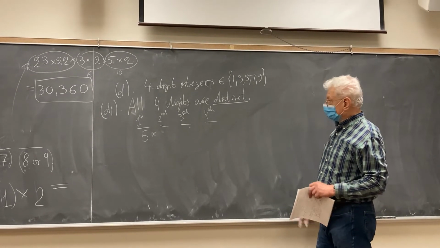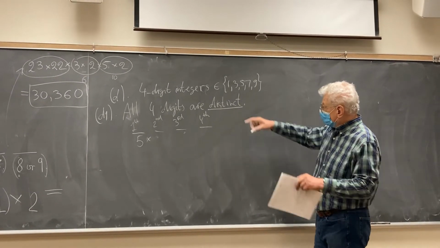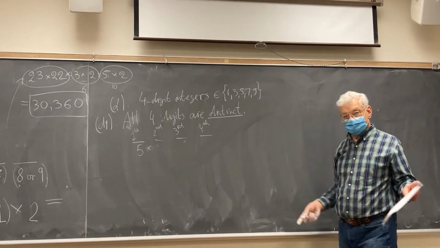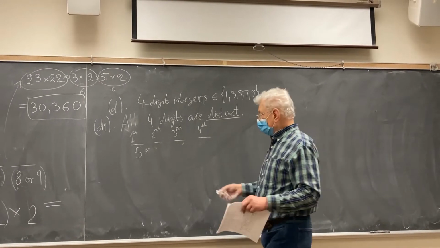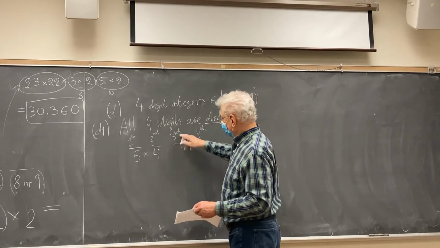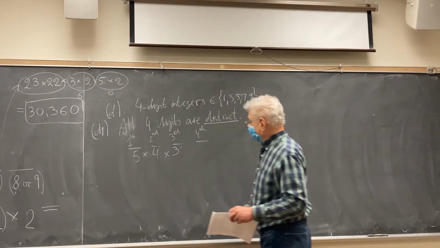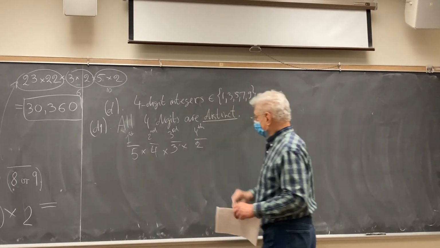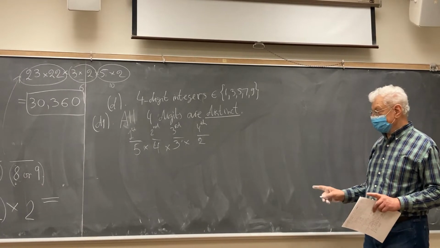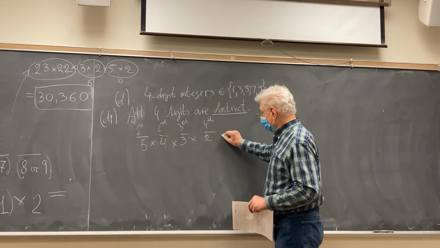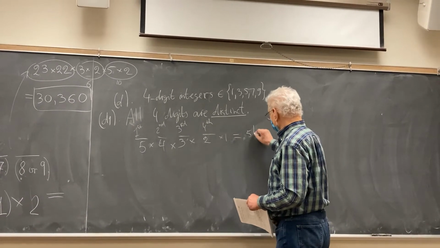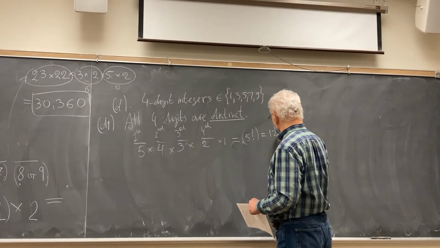Okay, now for the second, distinct. So it cannot be, we don't know which one you use, for example, 9. But if you choose 9, then the second digit is not 9. How many are left over? 4. For the third position, 2 of them are chosen, and the third is not equal to those, so therefore 3. And for the fourth it is 2. So it will be 5 times 4 times 3 times 2. And you see, it's interesting. If you multiply by 1, nothing will be changed, right? So the answer is 5 factorial, and the answer is 120.